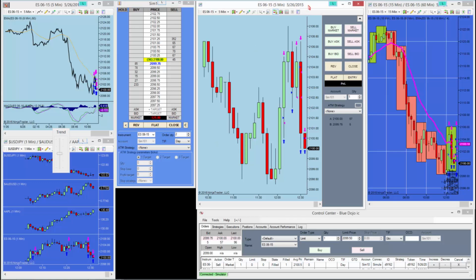But it is a little different placing other types of orders, like limit orders. Say you wanted to place a buy limit order. The last traded price on your chart is indicated by this black box, or it's black by default rather, which will jump and dance around depending on what the last traded price is.